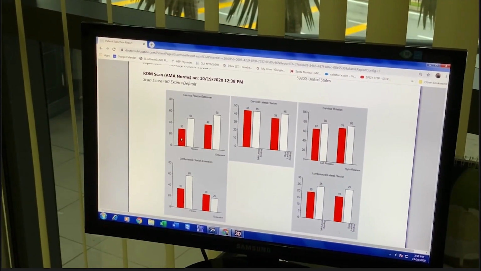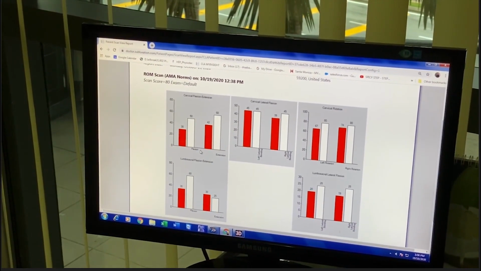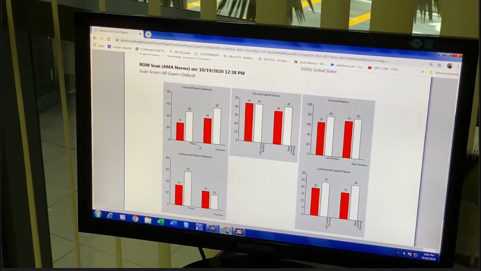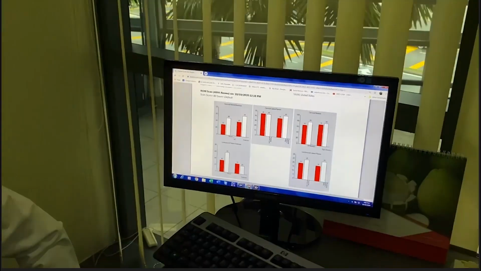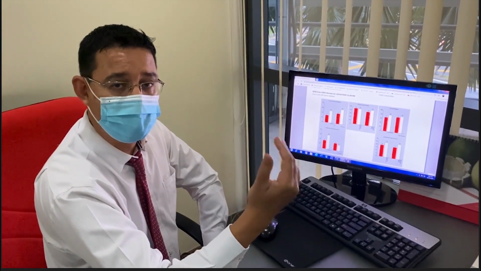So what you can see in this case is that normal movement for bending your head forward is 50 degrees. What you have is 30 degrees. So you have a reduction in bending your head forward. This fits with your x-ray because, as you can remember, with your neck being straight and your head already move forward, you will automatically have less movement when you try to bend your head forward.